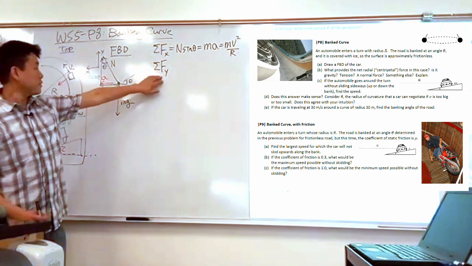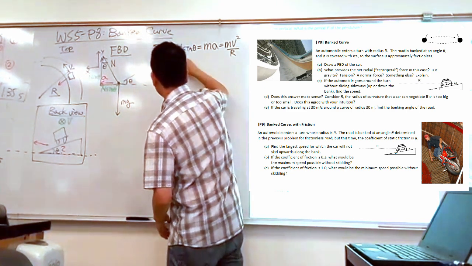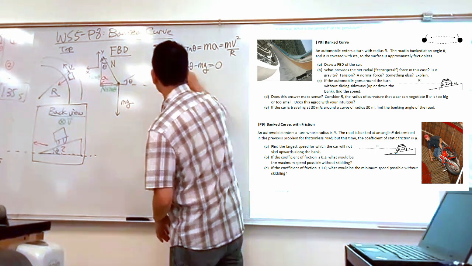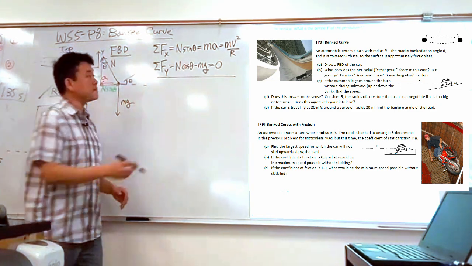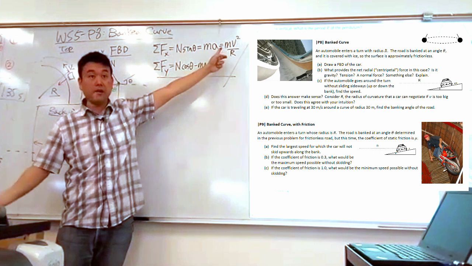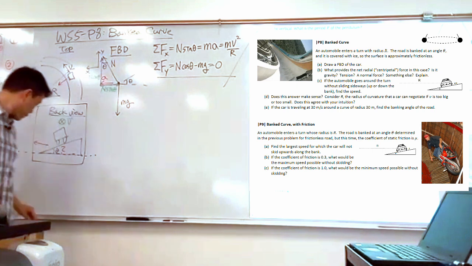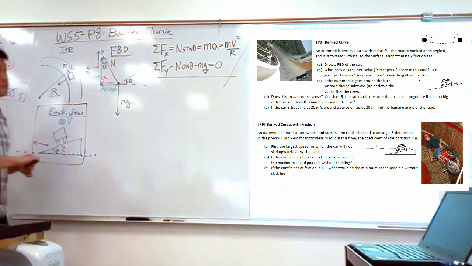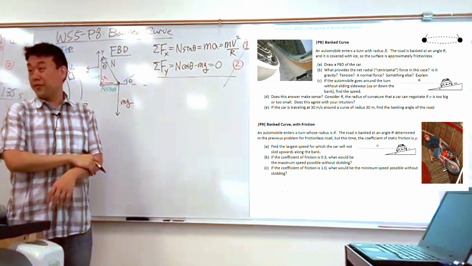Net force in the y direction is normal force and the gravity. So N cosine theta minus mg is equal to 0. So this is the end of our standard strategy, plus a little bit of information that I'm plugging in from my other knowledge of other formulas and situations. So let me do a quick check to see if I have the correct number of equations and unknowns. I have 2 equations, so I better have only 2 unknowns.